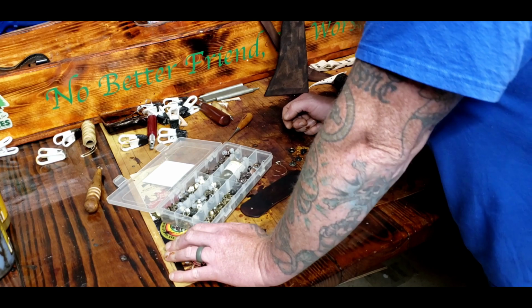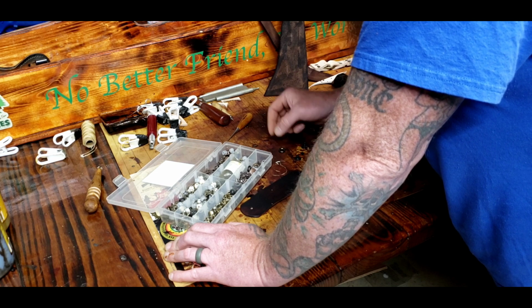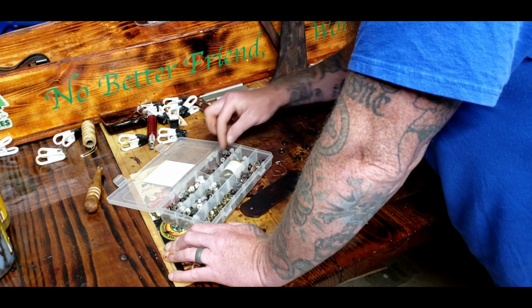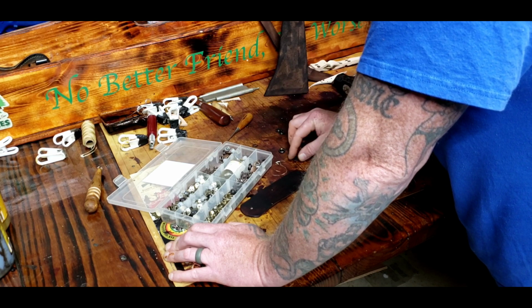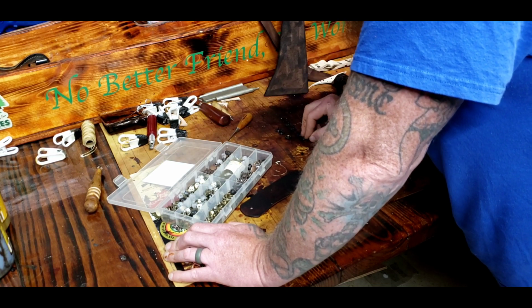Oh, you gotta be kidding me. I'm sorry, folks. I don't have enough. Let's use that. Let's go with these shiny ones. I kind of like the shiny ones. Alright. 1, 2, 1, 2, 1, 2. You gotta find the matches.